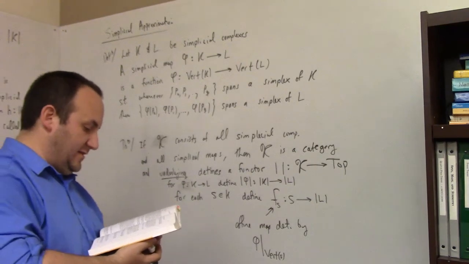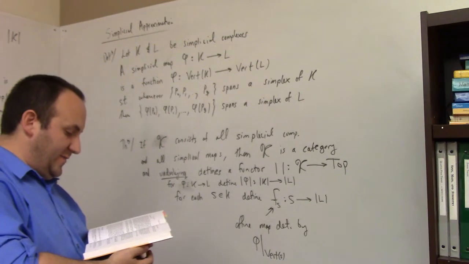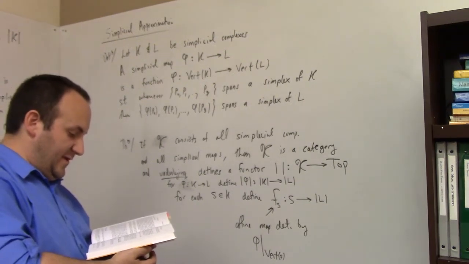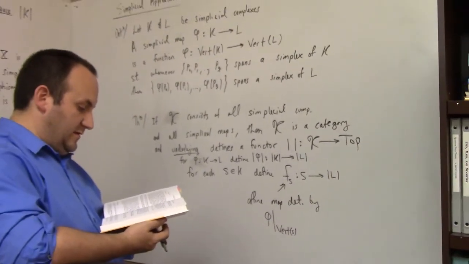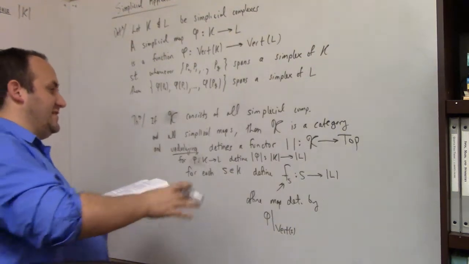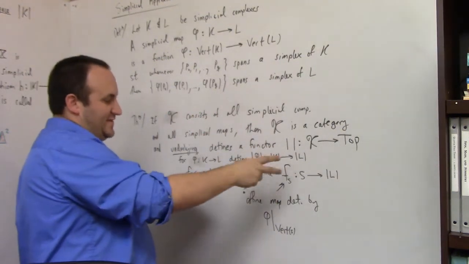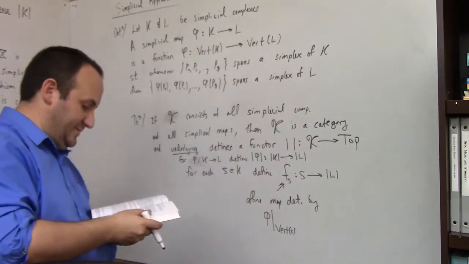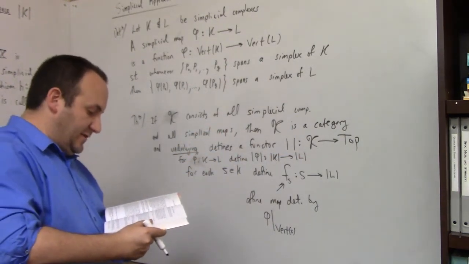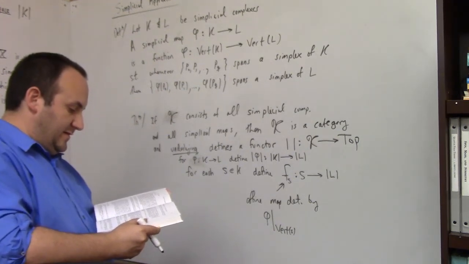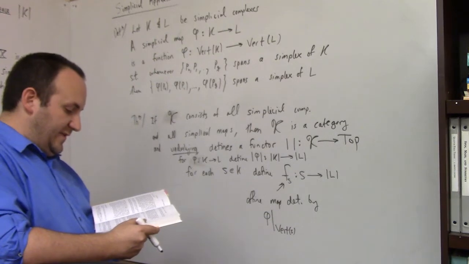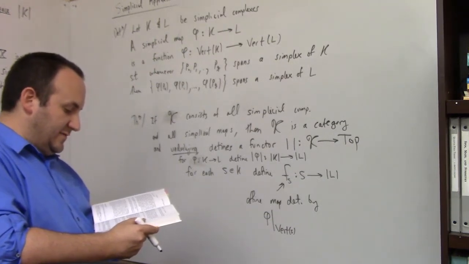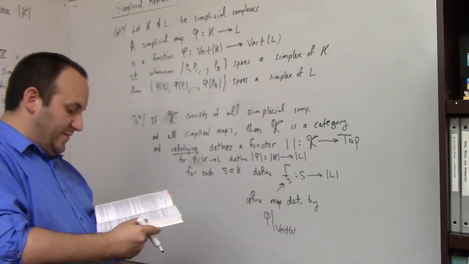Anyway, definition. A map of the form underlying phi from K to L, where phi is a simplicial map from K to L, is called piecewise linear. All right, so basically by definition, the thing we did in this construction is called a piecewise linear map. He says there's no obvious functor from Top to the simplicial complexes, even if we confine our attention to the subcategory of polyhedra. Given a continuous map F on the underlying spaces, it may not even be true that F is equal to the underlying map of some simplicial map.